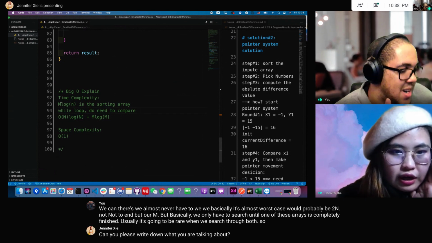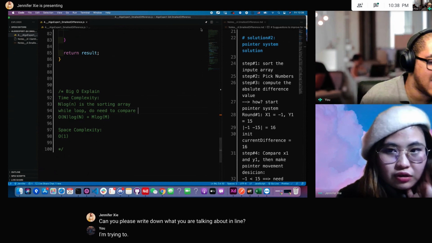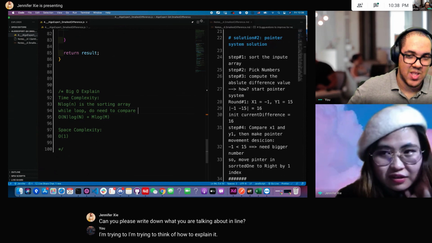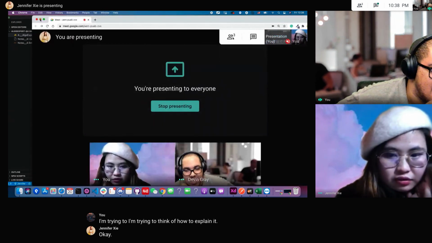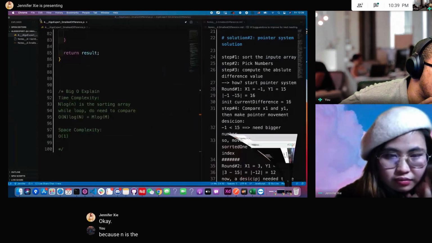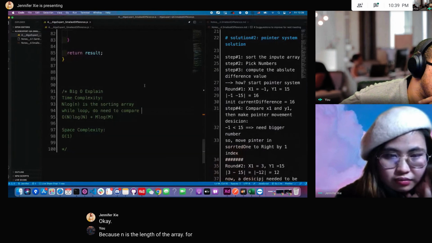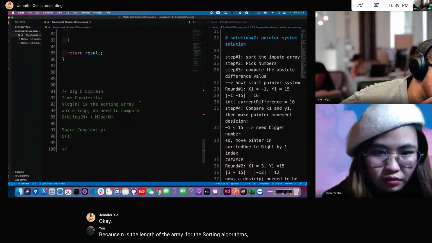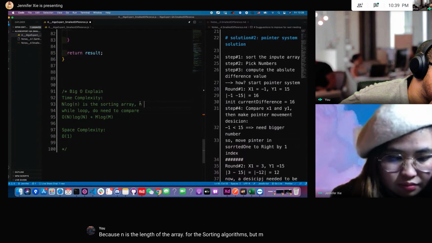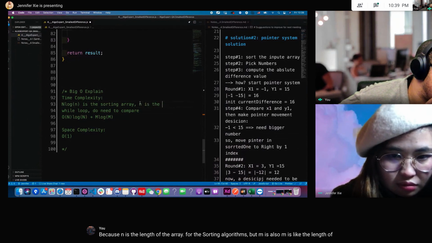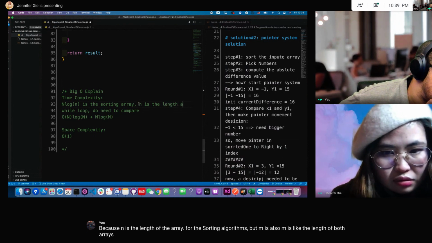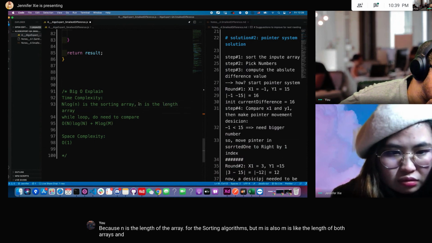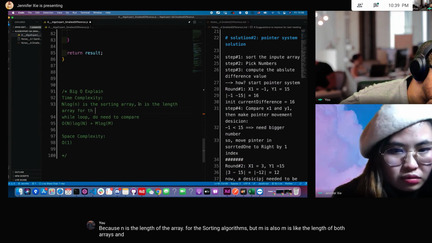I'm trying to think of how to explain it. n is the length of the array for the sorting algorithms, but m is like the length of both arrays. Yeah, I'm not sure how to explain it.